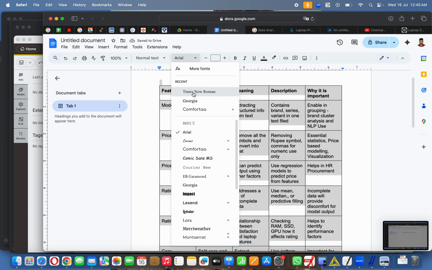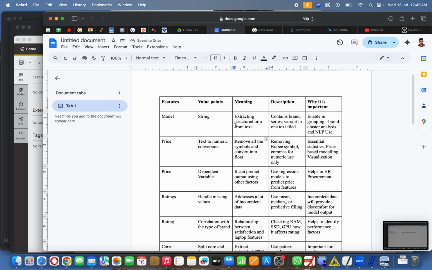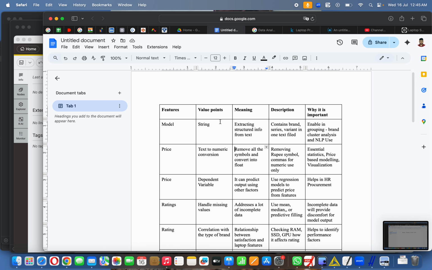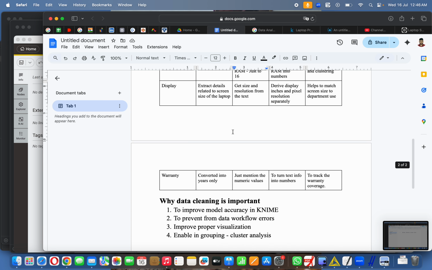So before getting into any type of analytics, we have to see the features, value points, meaning, description, and also mention why this particular data set is so important, right?